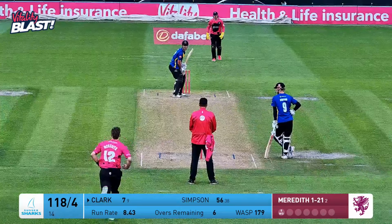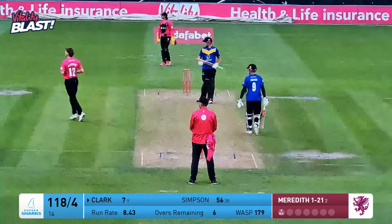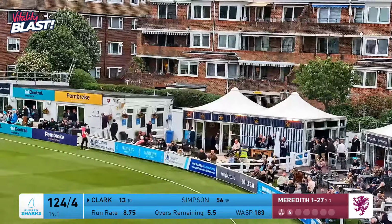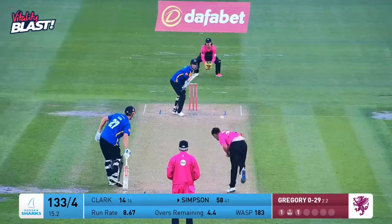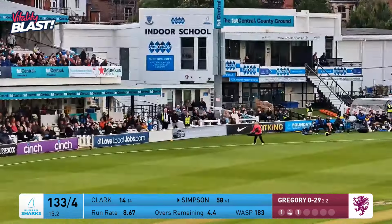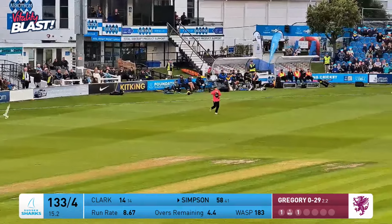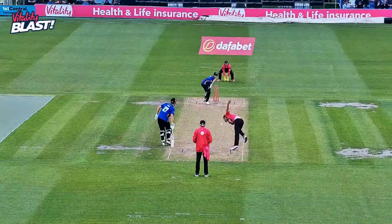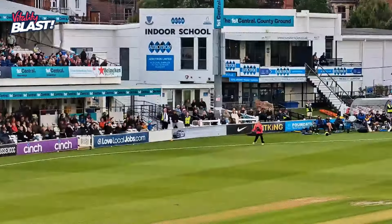Oh, Meredith is in, he's up to the wicket now, he bowls, and this one is hoiked away over square leg for 6 by Clark. There was a fielder out there, but he needed to have been 20 foot tall to have been in with a chance of a catch. As Gregory is in and bowls, and this is swung away, and Will Smeed takes the catch. He takes the catch, goes back over the boundary and reclaims it, and they are going to have a look at this, and it's John Simpson who is not sure whether he's out or not.